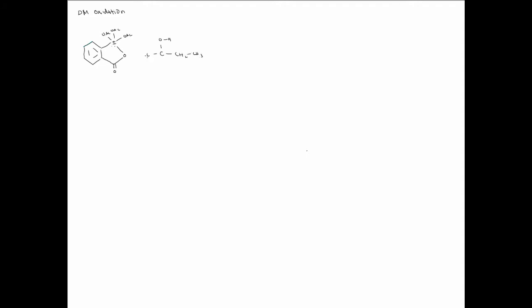The oxygen that is part of the primary alcohol has a partial negative charge because the oxygen is more electronegative than the carbon atom it is attached to. So it's going to pull the electrons towards itself. And the iodine that is part of the Dess-Martin periodinane has a partial positive charge. Because of this, the oxygen is going to attack the iodine. And this is going to cause one of the acetate groups to serve as a leaving group. This step produces the following intermediate.